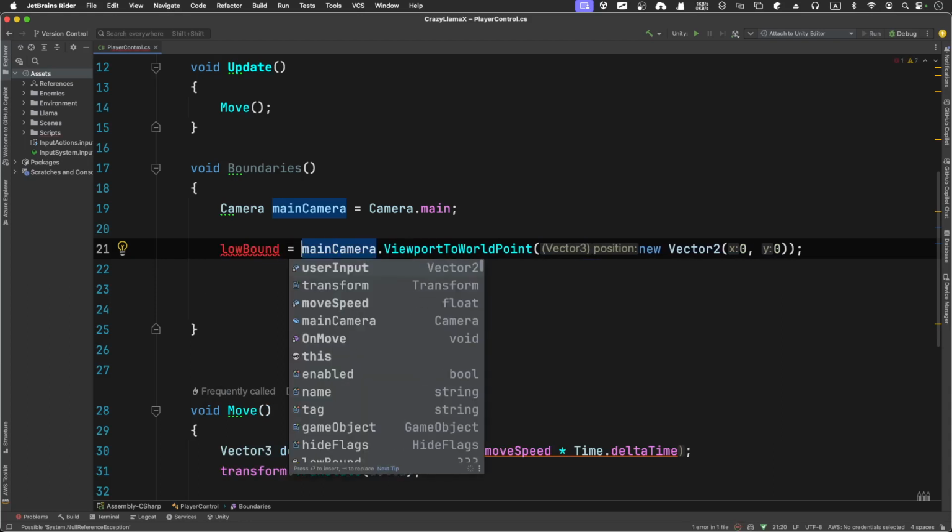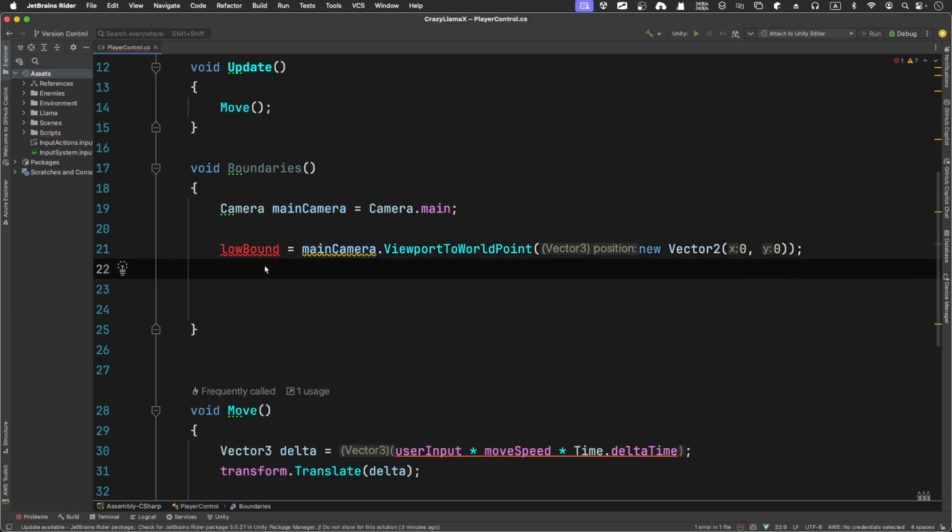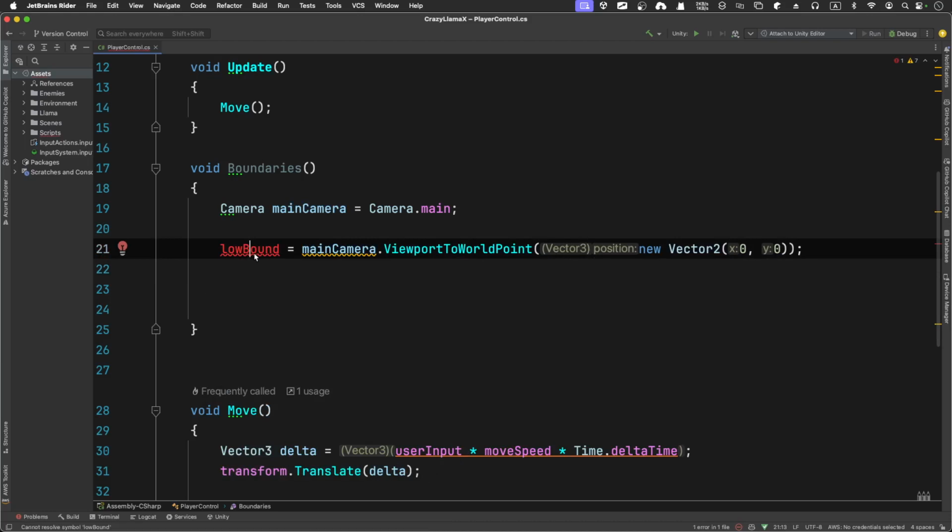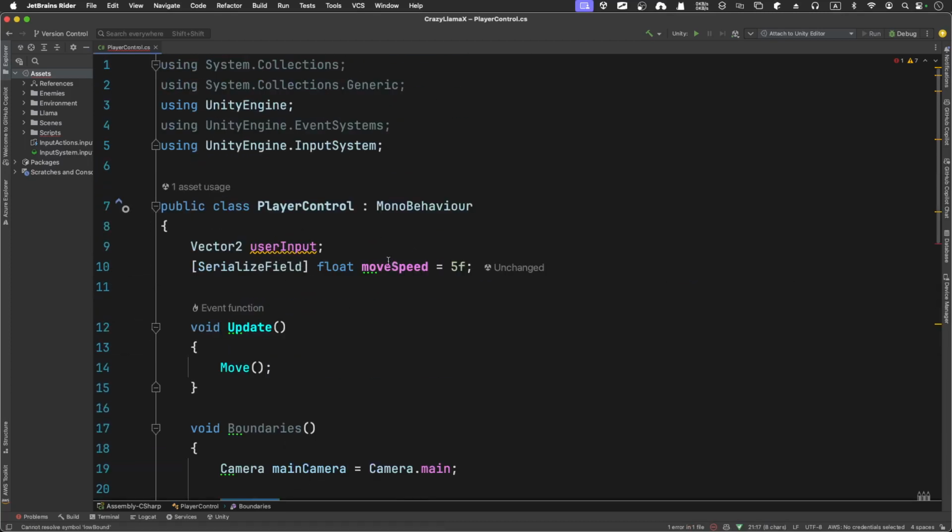Low bound would be this one, and right now we haven't declared this low bound yet, so it can't resolve, and I'm going to declare it. And since it's a vector 2, I'm going to copy this low bound and declare it at the beginning of our code.